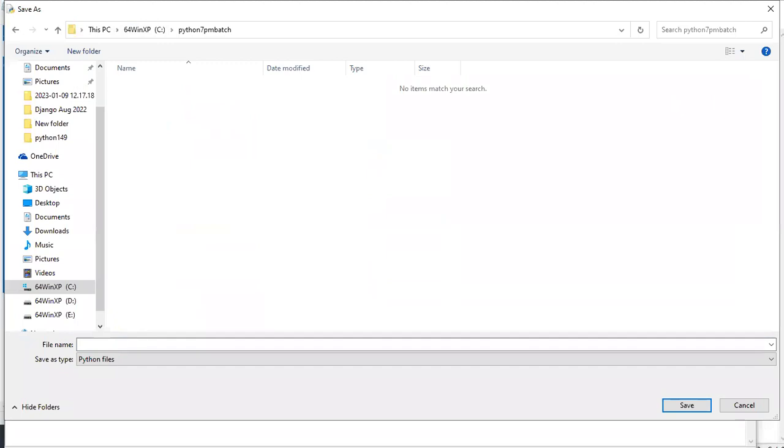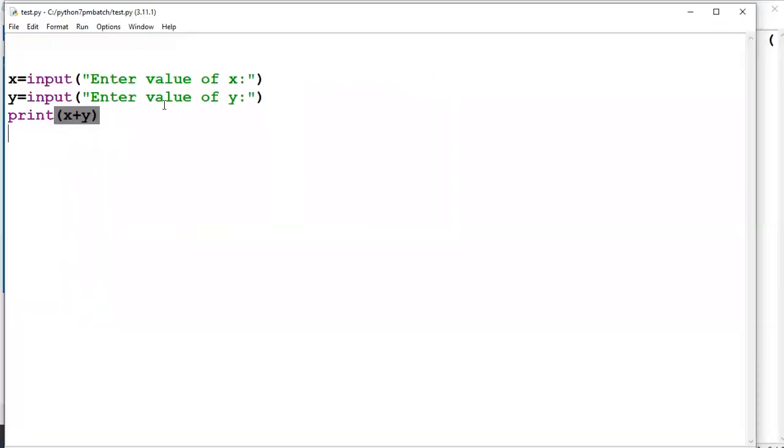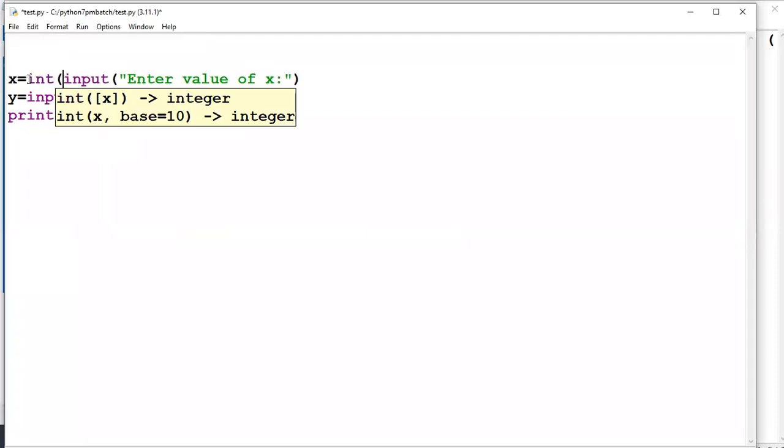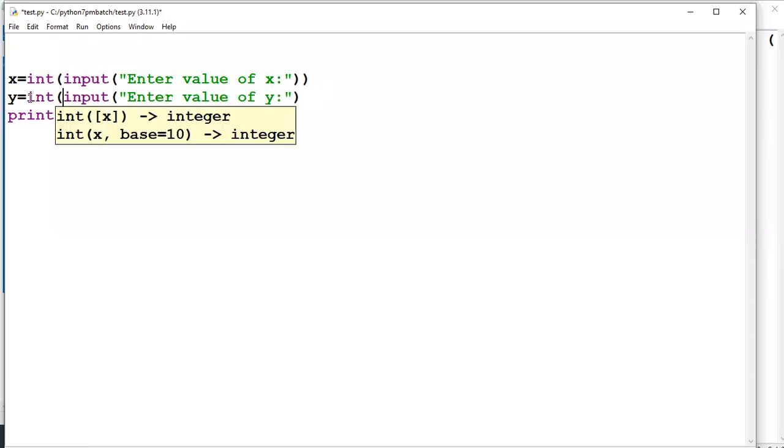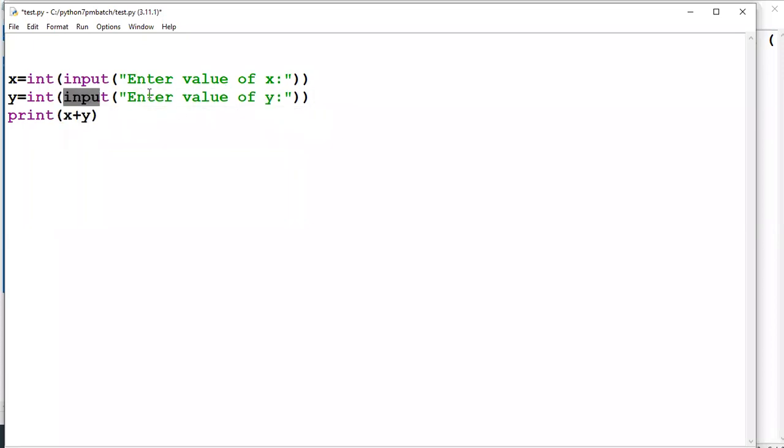Yes. So here, some name test.py, any name with a .py extension, right? But here also in Python, just like Java, whatever value you are taking and assigning to x will be of string type by default. Convert to integer before you assign to x. Typecasting, int of, here also int of. I want integer addition, not string addition, right? So just typecasting, keep everything within the int.